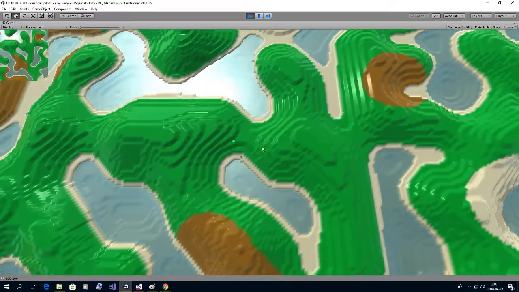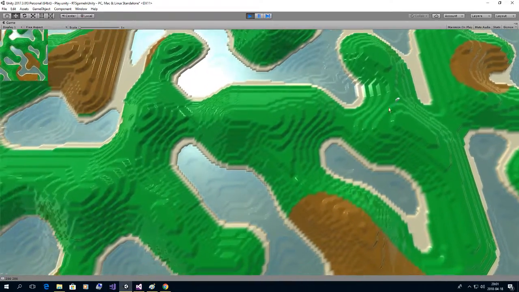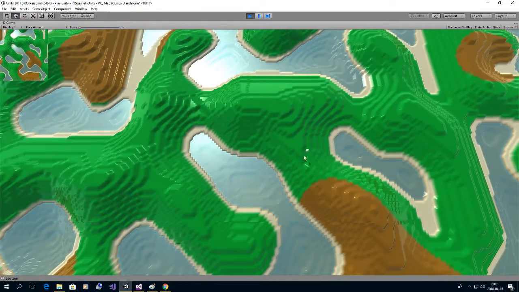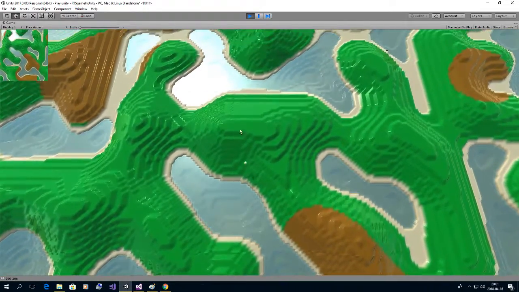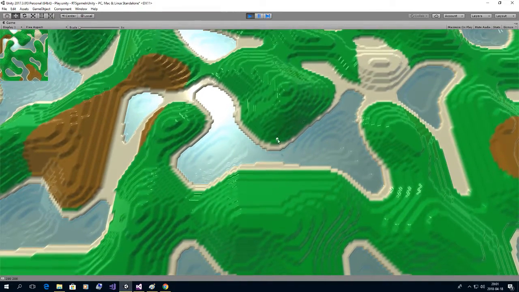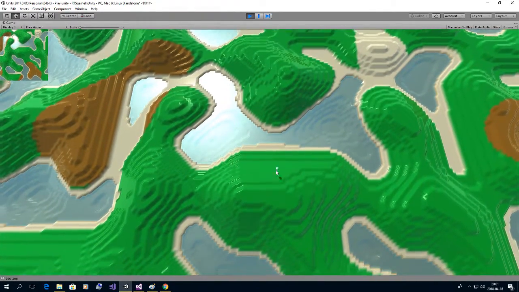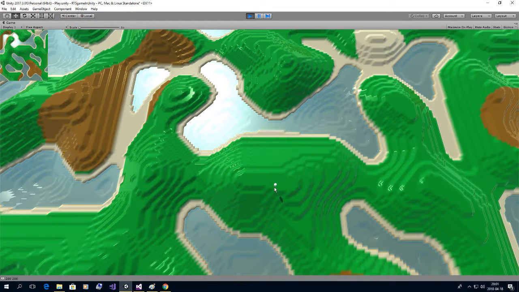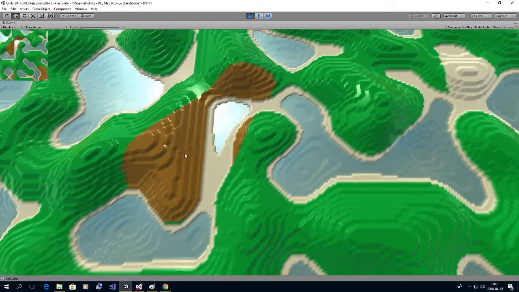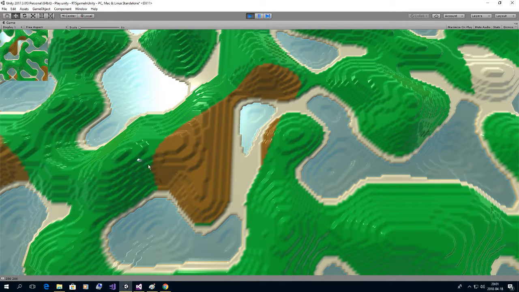So yeah, let's see if we can find some artifacts. Well, here you can clearly see a borderline, so I'm not sure how to fix that sort of lighting issue. And also, the borderline doesn't seem to be perfectly aligned. Well, it does actually seem to be fairly well aligned. It might just be the weird shader I'm using. I'd have to get a better shader that doesn't look like plastic.